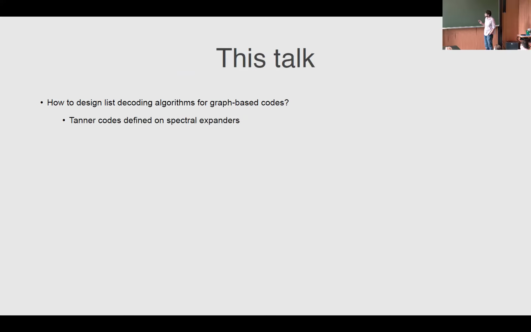And we'll mostly deal with 3 examples, which are Tanner codes that are based on spectral expanders. So Tanner codes are codes that are defined on edges of a graph such that each vertex enforces a local code constraint on the neighborhood of edges. Then we have the Alon-Edmonds-Luby distance amplification scheme, which again uses expanders, and Ta-Shma's explicit binary code near the GV bound.